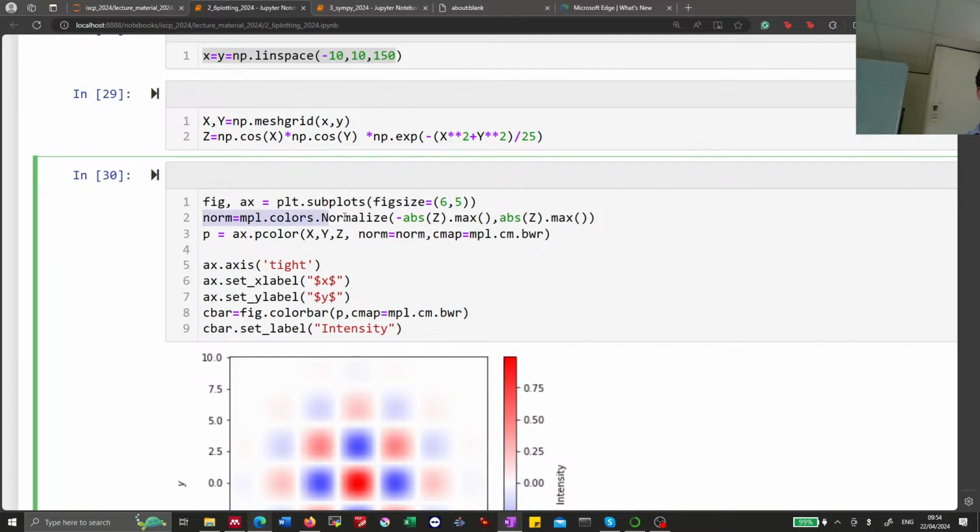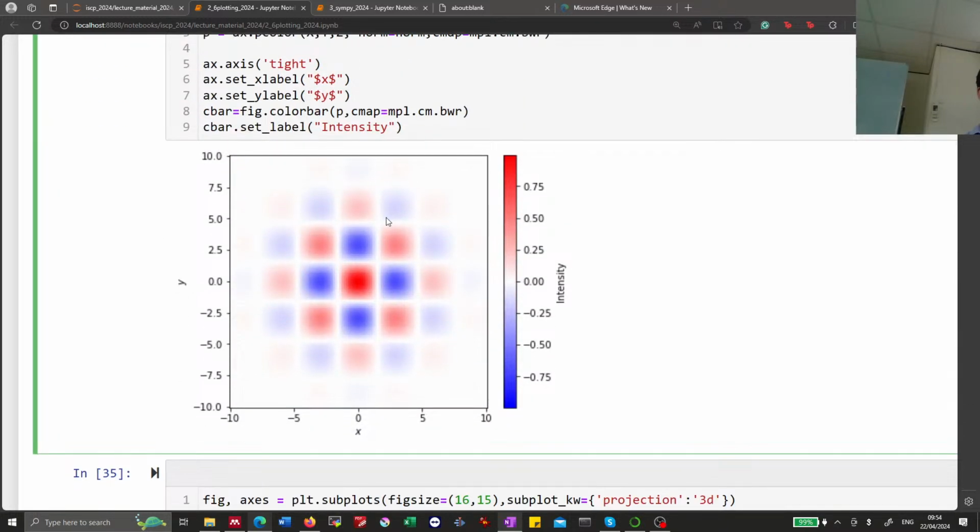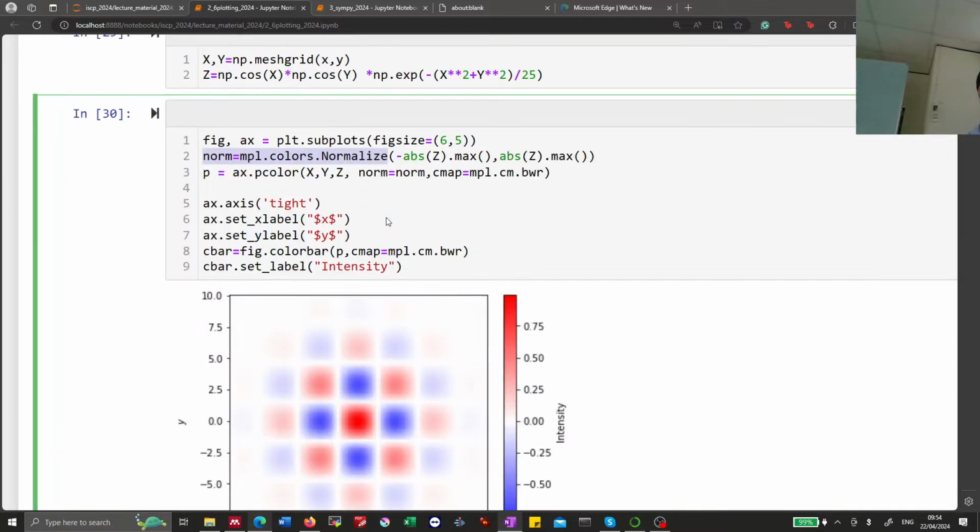I explicitly ask Python in line 2 to get my scale aligned symmetrically around 0.